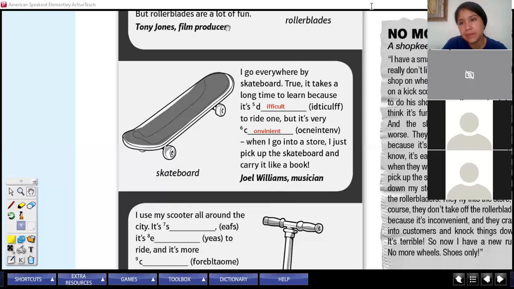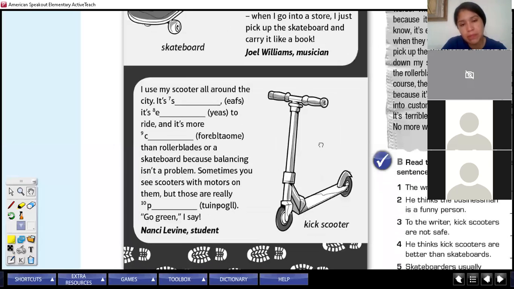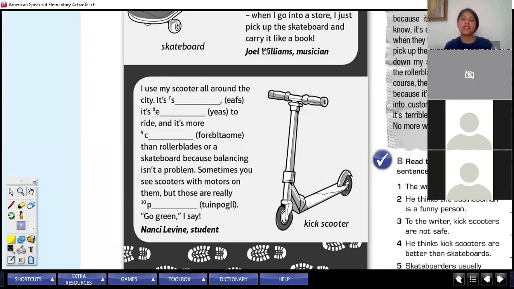Very good. Now erase it and go to the scooter part. Okay, same instructions. Try to scramble the words and then we're gonna share it to see if we got them all. Okay. Encontré 2, pero ya las otras 2 no les sé.